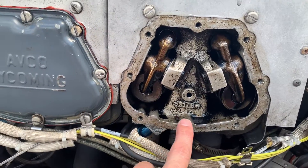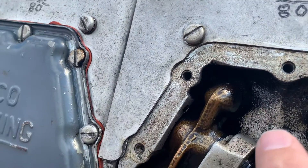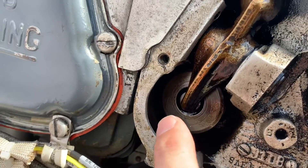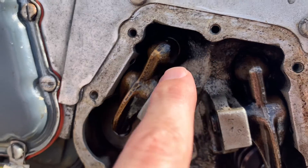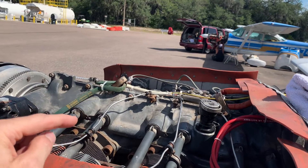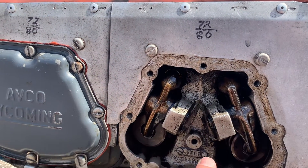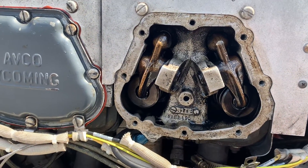Here is what I was talking about. I've already wiped all of this down with a rag — that's why this part is cleaner and that part up there is still dirty. What we're going to keep an eye on is the buildup in here, to see how it cleans out after we run it for about 10 to 15 hours on this Marvel Mystery Oil. There are 10 quarts of oil in it, and the directions say you can go up to 20 percent, but I'm only putting one quart in — so that's 10 percent. I want to use it as an additive at this point, not a motor flush, so let's go fly this thing for a while and see what we get afterwards.